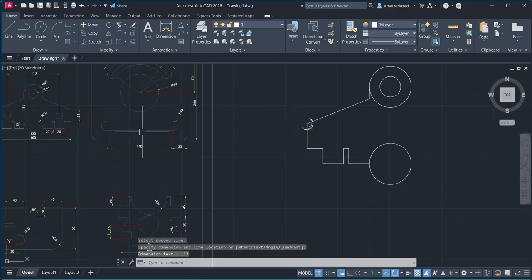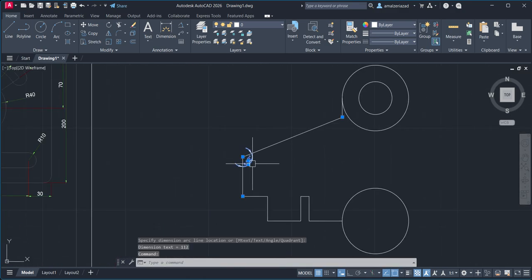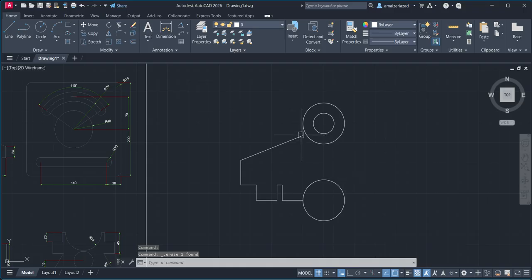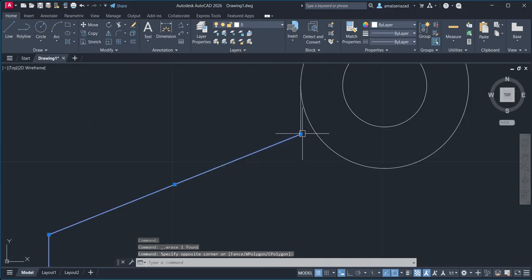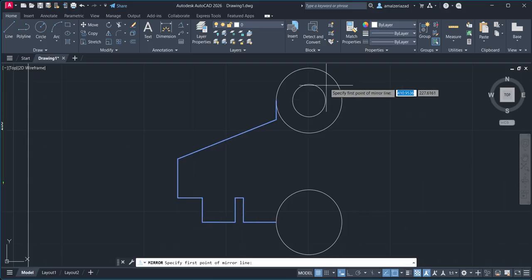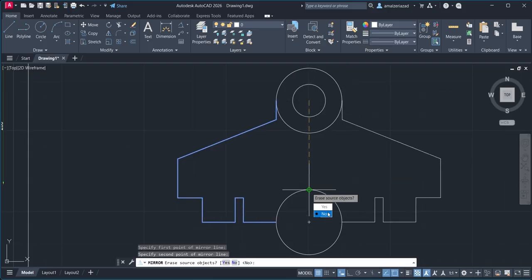So 112. You can see the same 112 what we have here. So we are going to get here also. Yeah, so that is the thing. Then the same thing, I'm going to mirror that side, because I have that side also. So I'll just choose this and mirror it with the help of this center. So to the center. Where is the source object?